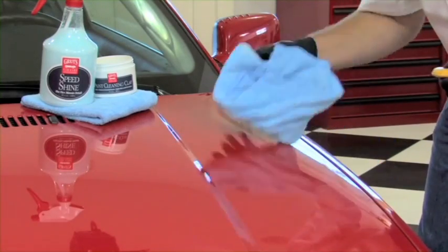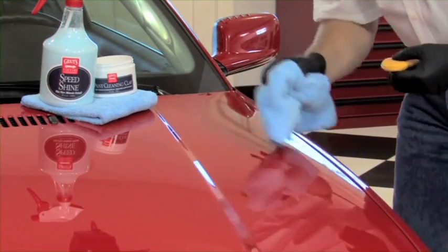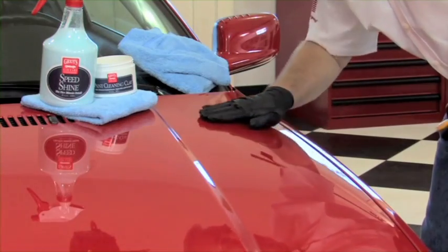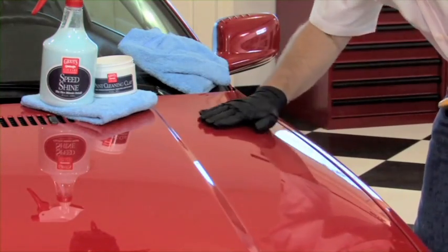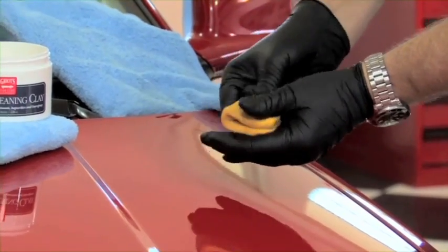Wipe the area dry with a clean 100% cotton cloth or microfiber towel. Now feel the paint. Your paint surface should feel silky smooth. As you use the clay, the patty will flatten out. Keep kneading it into a ball and re-flatten.